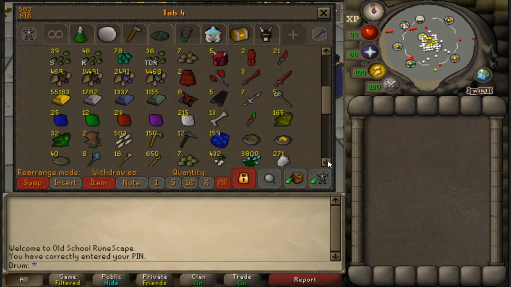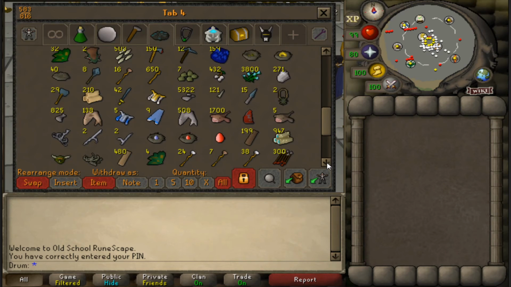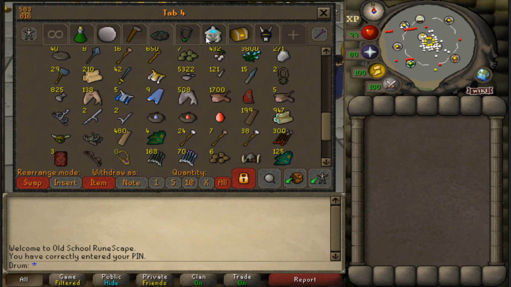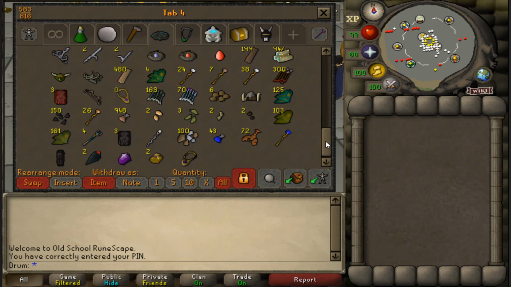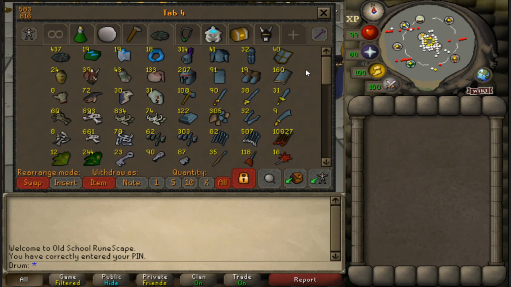But still, scrolling down a little bit. Again, I'm not going to go over everything. We got a nice bit of seeds right there. A lot of miscellaneous items. These are granite dusts, which aren't really anything unless, we'll see how the Grotesque Guardians update happens. But those were the main things for the Slayer tab, but I do want to show the Slayer tab after every week just so we can see what I have.